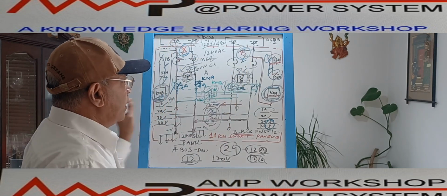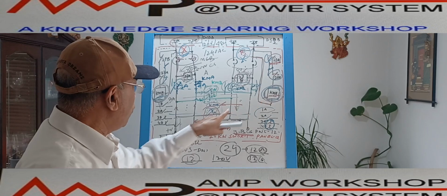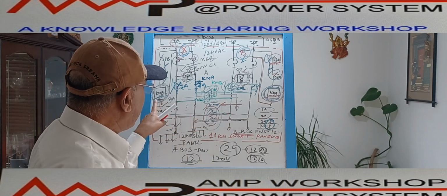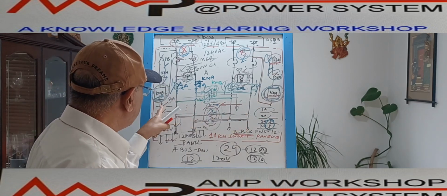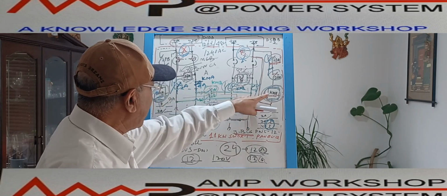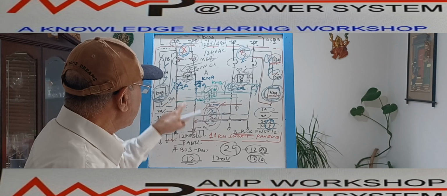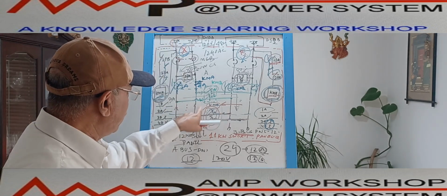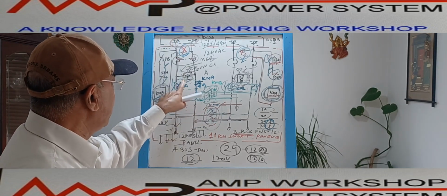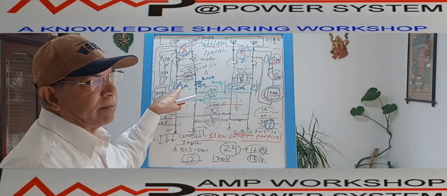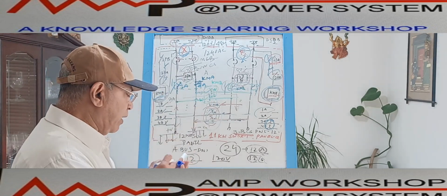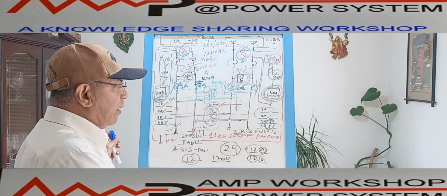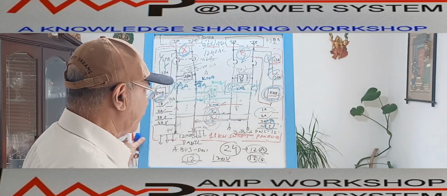So this way, the KMA relay's 2 contacts will be used to take the power from this source to this source, and at the same time another 2 NC contacts will stop the backflow. So 2 contacts are used over here, and 2 contacts are used on the failure circuit to stop the backflow. So this will be the changeover scheme. In case one supply fails, the other supply will take over.